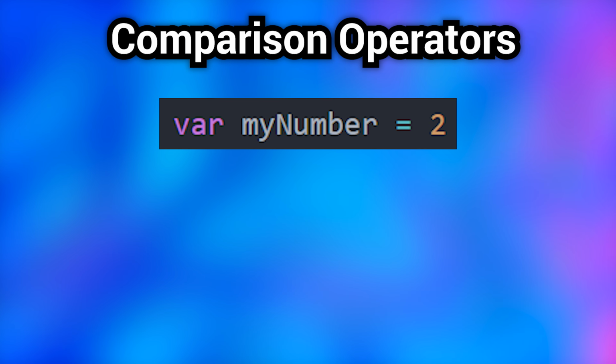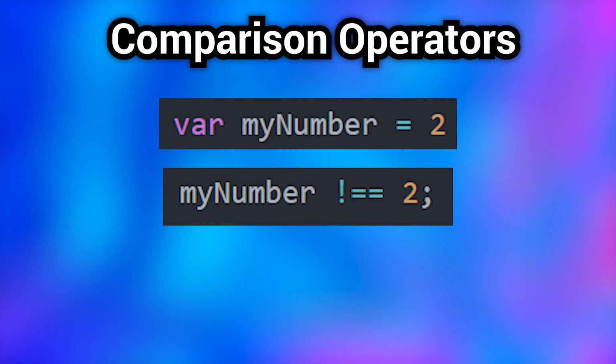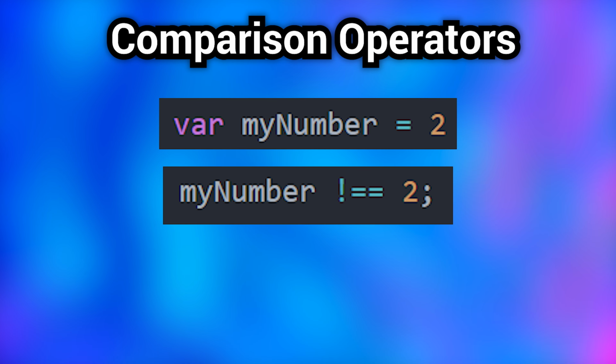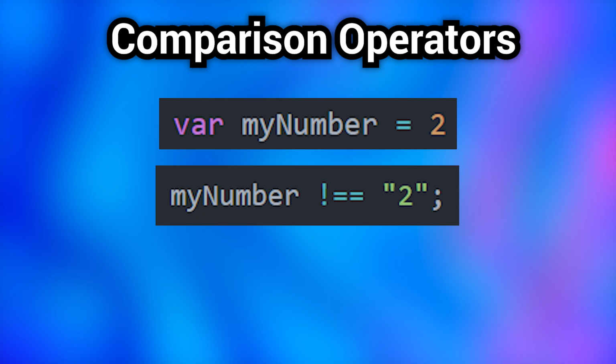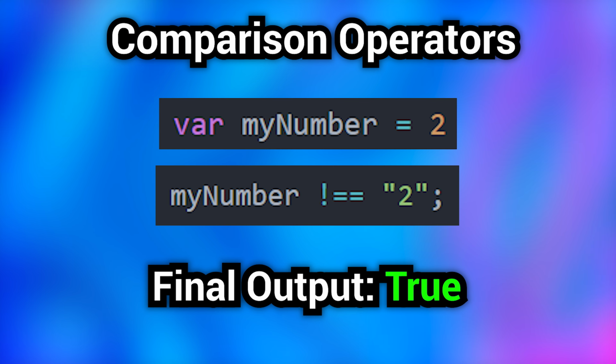So this works exactly the same, but it's just the not version for strict equals. So 2 not equals 2 is going to return false because these two do equal each other. But 2 not equals the string of 2 is going to return true because according to strict equals, this would be false. And if we do not strict equals, it's going to be the opposite, so it's going to be true.